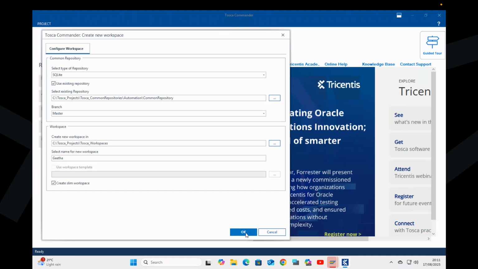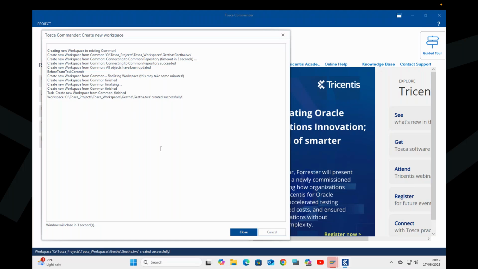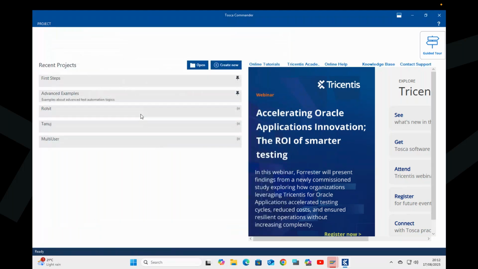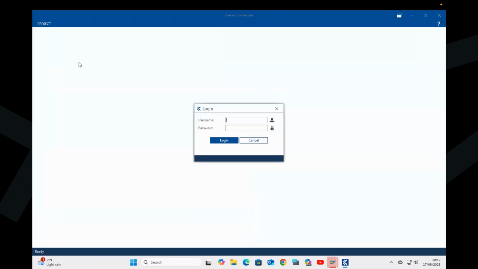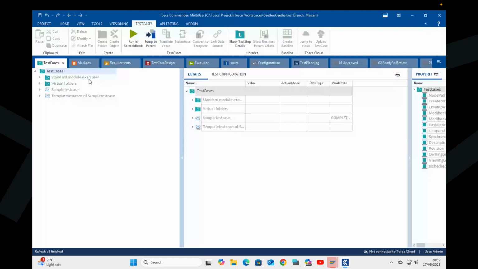Okay, let me click OK. So it is simple. You can create any workspaces that you want. If you see, I think I forgot to give any username and password. Let me just give admin login. Initially your username and password will be admin and admin both, if you are just using that, or you can set it to your own username and any password you want. I can show that whenever I'm creating it the next time.